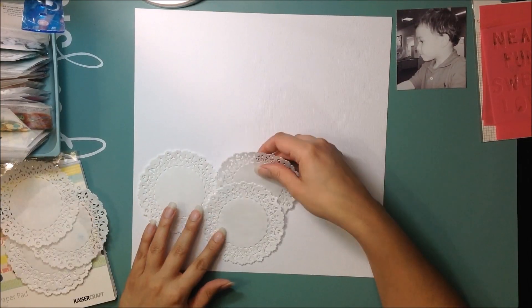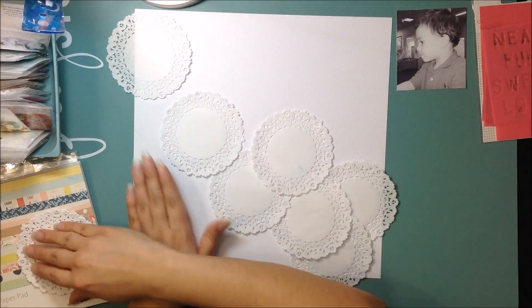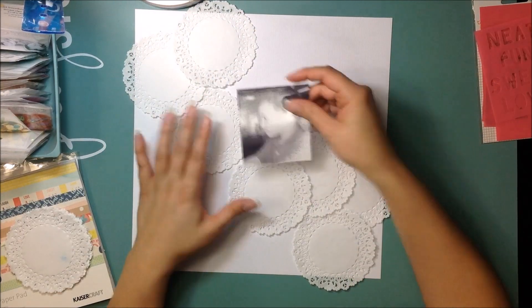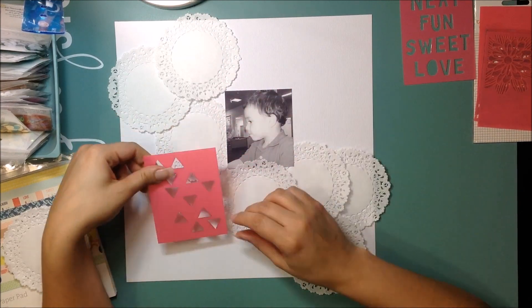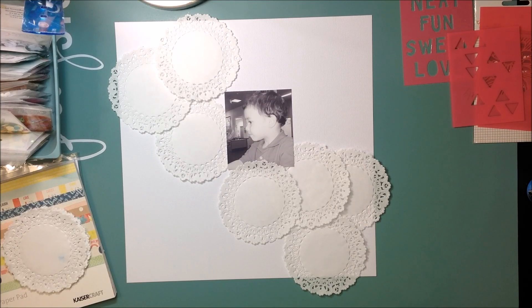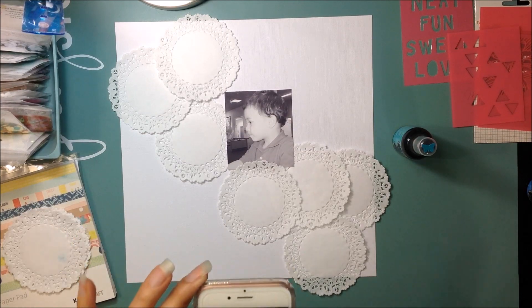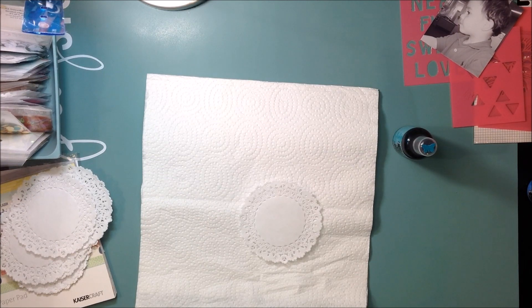Hello friends, it's Catty and I am back with a layout for the Spiegel Mom Scraps design team. So for this week I am scrapbooking a photo of my son. This is my younger son Ryan — this is an old picture from 2009. The picture itself is not the greatest, it's a little bit out of focus or blurry, but I still love it and I don't have a lot of great pictures from that day, so this is what I'm gonna scrap.